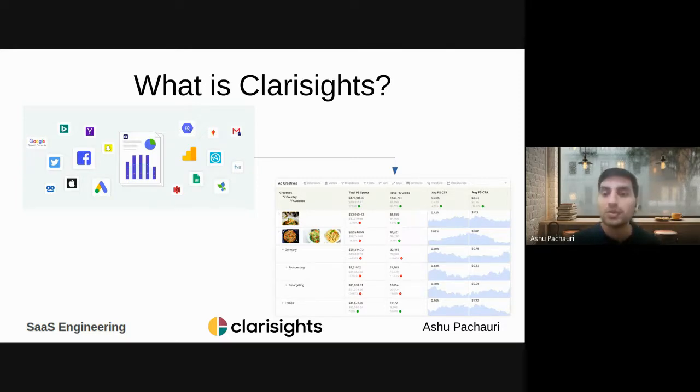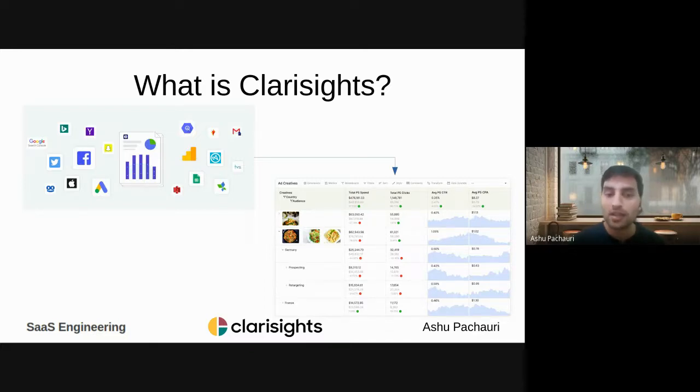So our customers give us data from different sources, through emails, through APIs. We can get the data, which is their reporting data for the ads that they run on these platforms. For example, people run ads on Facebook. From the API that Facebook provides for fetching that data, the customers will provide access to their accounts and we'll be able to pull that data. And through some sort of magic, well, that's what the customers have called it literally, there is some magic happening behind the scenes, but there is a lot of engineering that goes into it. We actually turn it into what you see on the right side.